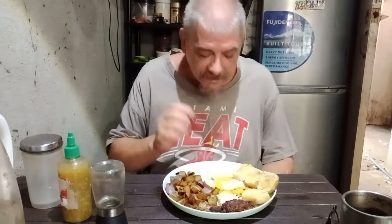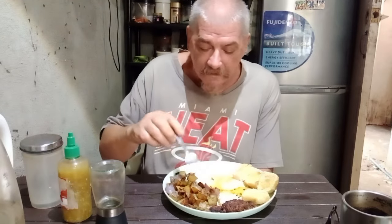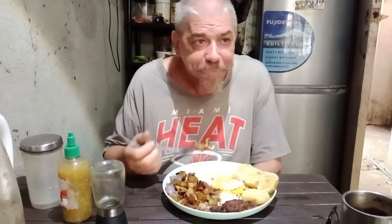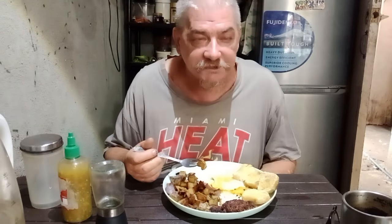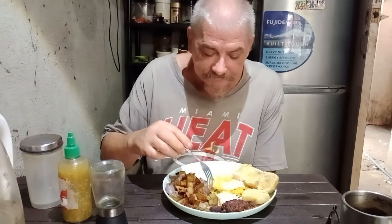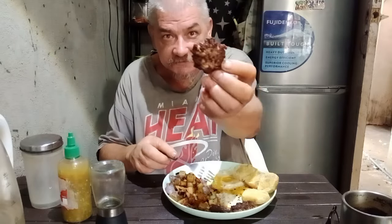That is just good. Creamy, not overcooked. I didn't know if I was going to make southern potato or the hash brown potato. I also really like hash brown potato, but I've been making that a lot lately. Just grate it, wash it good, dry it up. But I went with this, and of course, pork sausage.